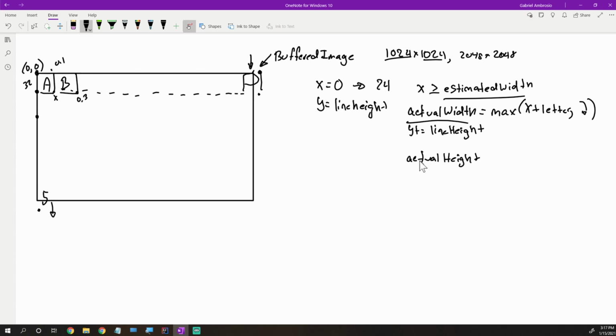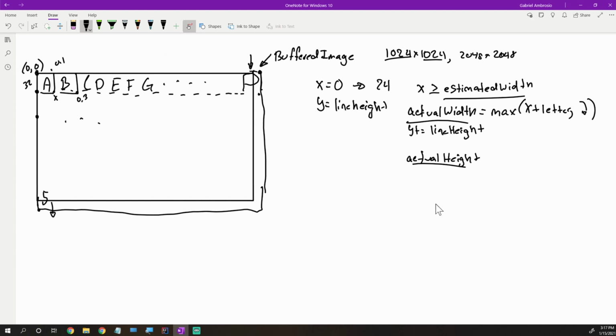And then once we get the actual height and the actual width, we can go and really create this image, except if we have to expand a little bit, that's fine. Then we use the data that we recorded about all the glyphs and actually draw them onto the image. So we go through and draw every single letter where it should be until we loop through all of the glyphs. And then what we're left with is a buffered image that contains all of the data for all of the glyphs, which is exactly what we're looking for.